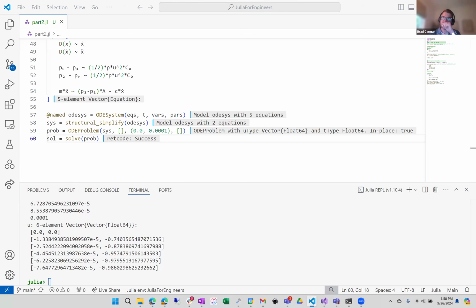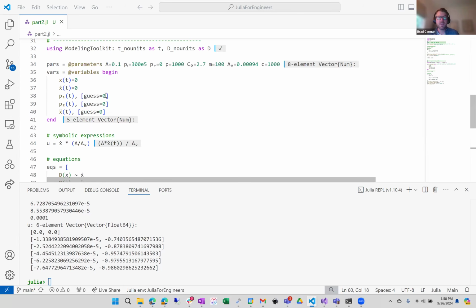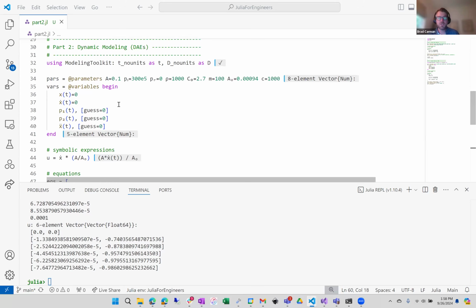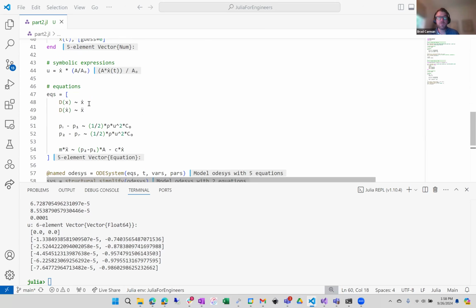Okay, and the last question here, is it possible to set a range for the variables? I'm guessing if you're talking about maybe for the initial guess, I don't believe you can set a range. And if you're speaking in terms of constraints, yes, there are many different tools to be able to set constraints. It very much depends. If you're trying to do an optimization problem, you can set constraints there, or you can set callbacks that can also enforce a constraint, I believe.